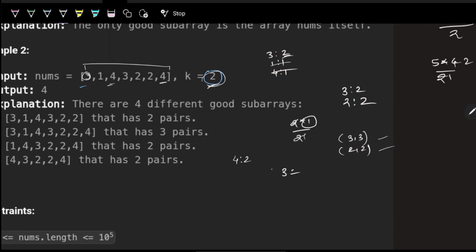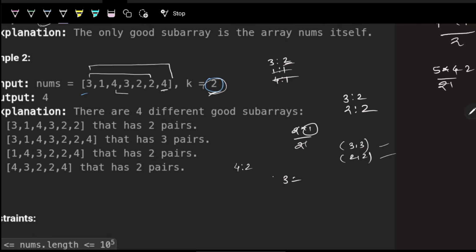So what we can do is shrink the array. How can we shrink it? If I want just this, how many subarrays did I get? Initially 2 subarrays, not pairs I would say. So this was one subarray, correct? This was another subarray which is following the condition. And this is one subarray which is again following the condition, correct?